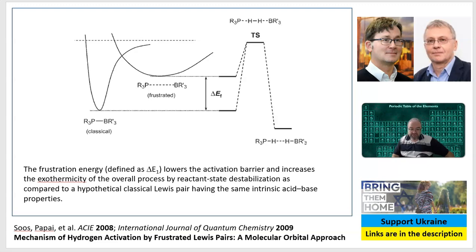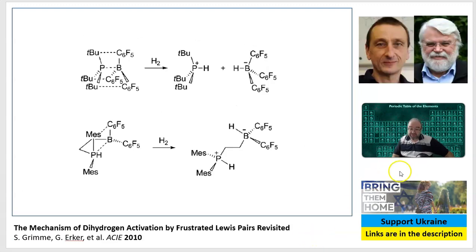After 2 years, in 2010, another theoretical chemistry group, a collaboration between two German chemists, Grimme and Erker, published another mechanistic study. You see, it's "mechanism revisited." So they studied a similar Lewis pair, like Papai's group, but they also studied another one, which is connected with the bridge here. And by the way, this hydrogen is a mistake, and it's too bad that the reviewers and the authors didn't notice it, and it seems a bit weird, and there are other weird things in this publication.